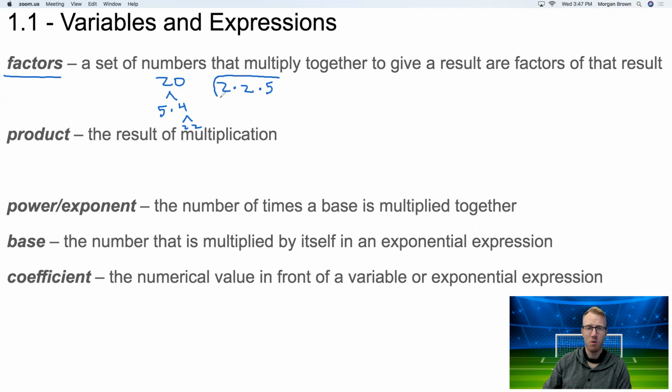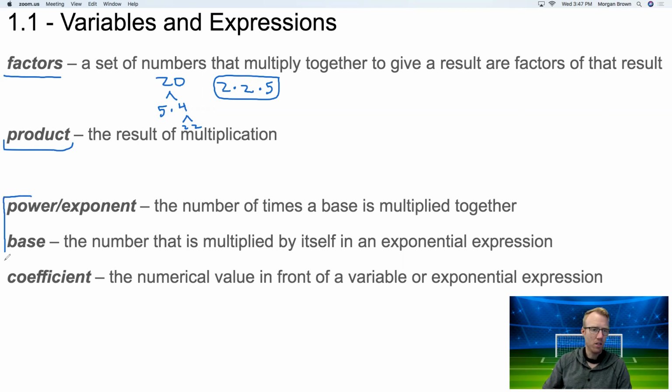You can do the same thing with variables. We are going to learn a lot more about that this year, but in general, when you ask what the factors of a number are, it's the things that multiply together to give you that result. The result of multiplication, the same thing in reverse, is called the product. So the factors of 20 are 2, 2, and 5, and 20 is the product of 2, 2, and 5. In one direction, you're finding the factors; in the other direction, you're finding the product.